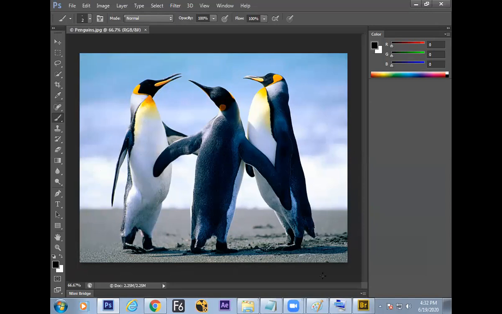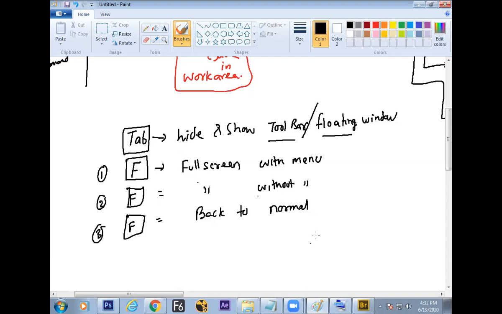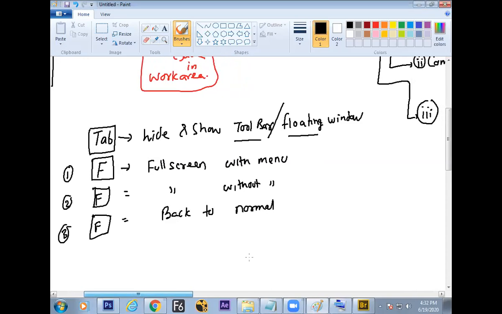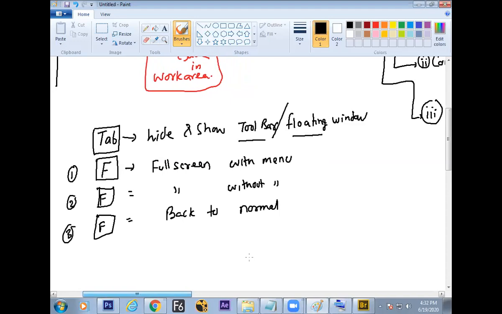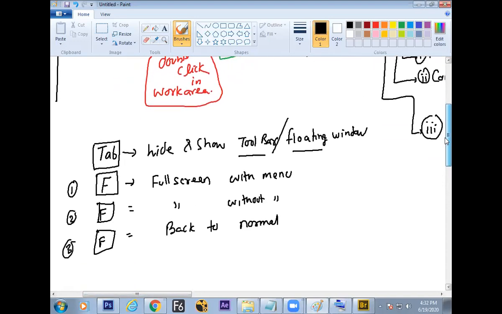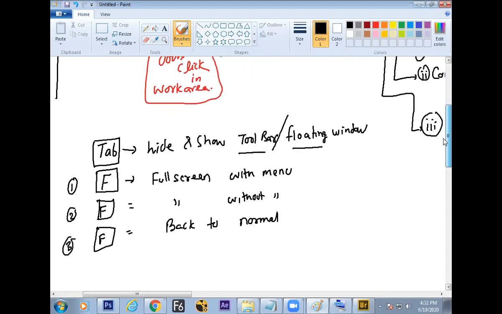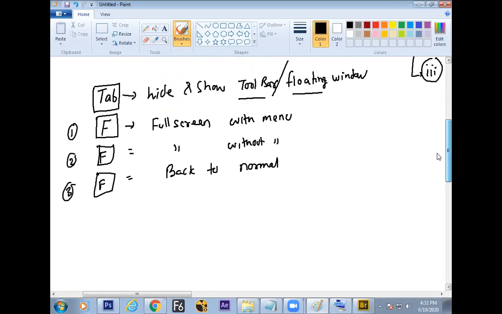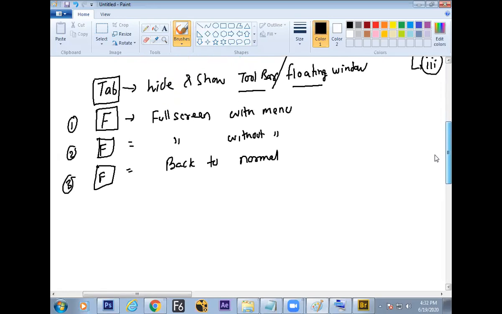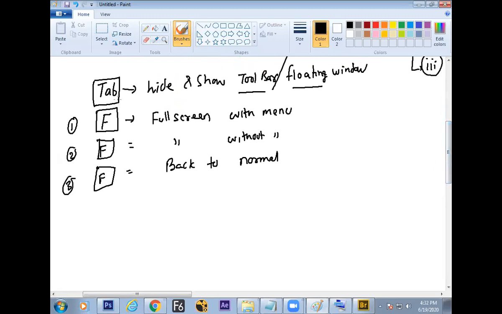Everything is written. If you have written it down, then only you can practice, or else practice cannot be done. This is a fact. So there is nothing to worry about if you are not able to practice. Just note it down, see the note and do the practice. Is it clear now? I'm writing every icon on your screen, so you can record it, or at least take a print screen, so that you can practice by seeing the note. It is very difficult to remember also. I do understand. If you're remembering, very nice, but I can't remember all these things. In that way, I'm speaking. Tab, F, F. Now the next command.